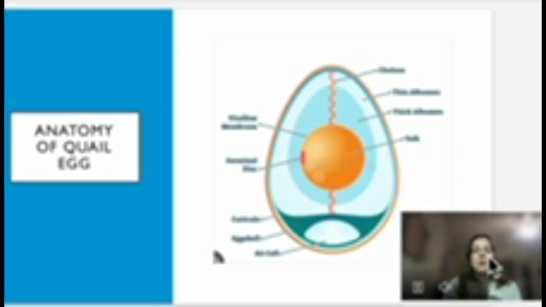Next, I wanted to include this image because it shows the inside of a quail egg and the anatomy. So you have the air cell, which we'll talk about later when cracking a quail egg. Then you have the membrane, the disc, the egg shell, which is a lot thicker and tougher than chicken eggs, which we'll also talk about later. And then the albumin, which is the egg white. So that shows a diagram of that.